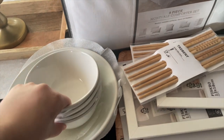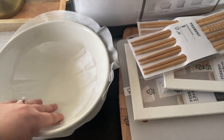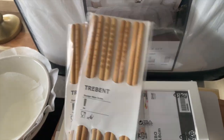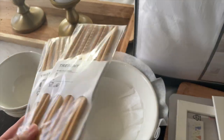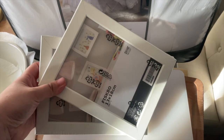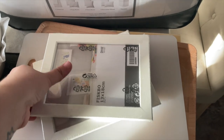We picked up some more bowls because I'm a little clumsy and I've broken a few. They also have these smaller serving bowls — we have the larger ones so we just got the medium ones. They had these chopsticks for $0.99 each — sometimes when we do takeout I forget to put in chopsticks, so we grabbed two sets. I also picked up some picture frames, I think they're like a dollar or two dollars each. These are going to be for our engagement photos, so we can put one in the bedroom and one in the living room.